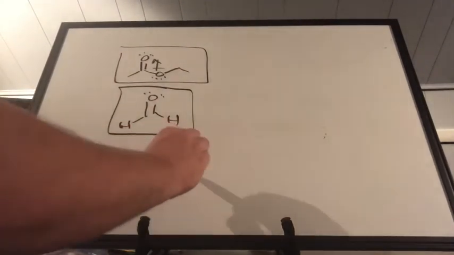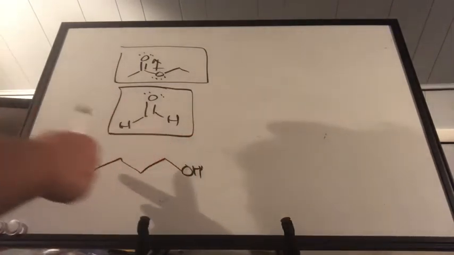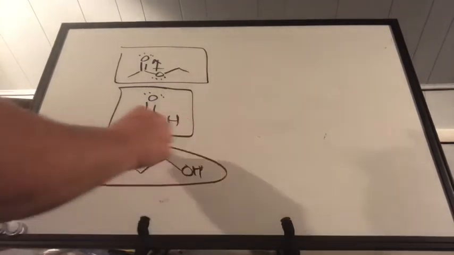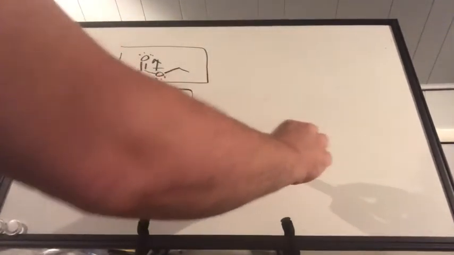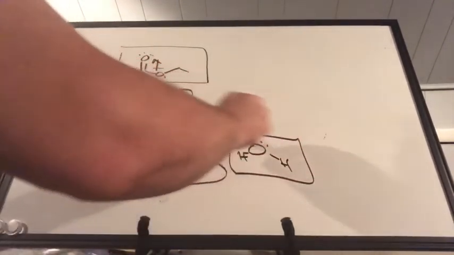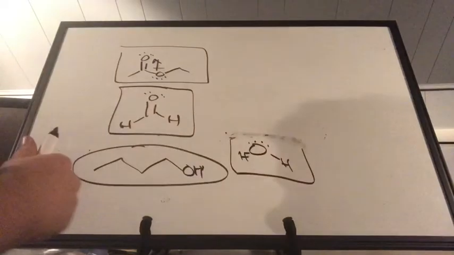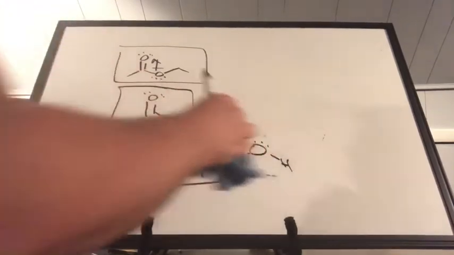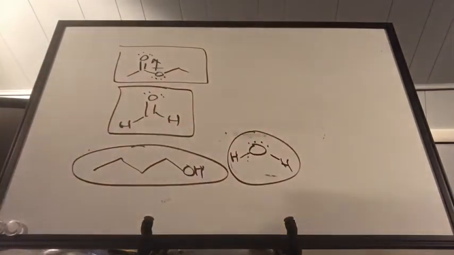We have something like butanol that is still protic. Even though you have a longer hydrocarbon tail there, that hydrogen is going to be protic, just like water, and we've already established that that is going to be a protic solvent. Sorry, it's a little late. Fix this bond up too. It's going to be circled, protic.